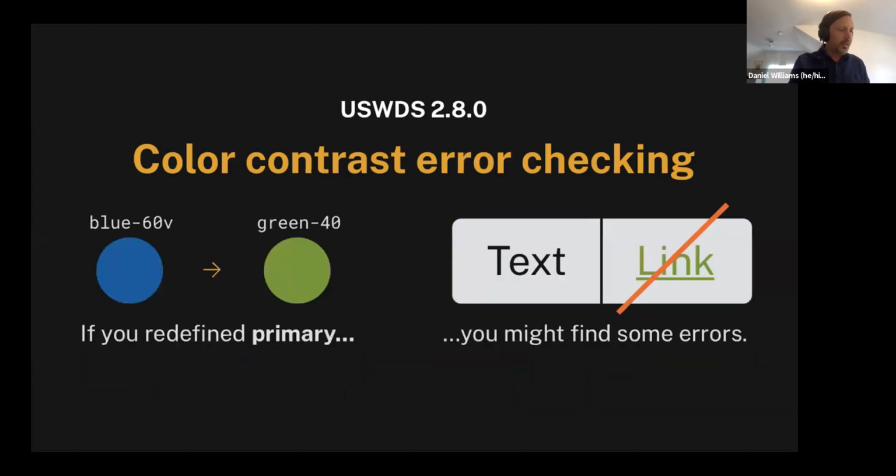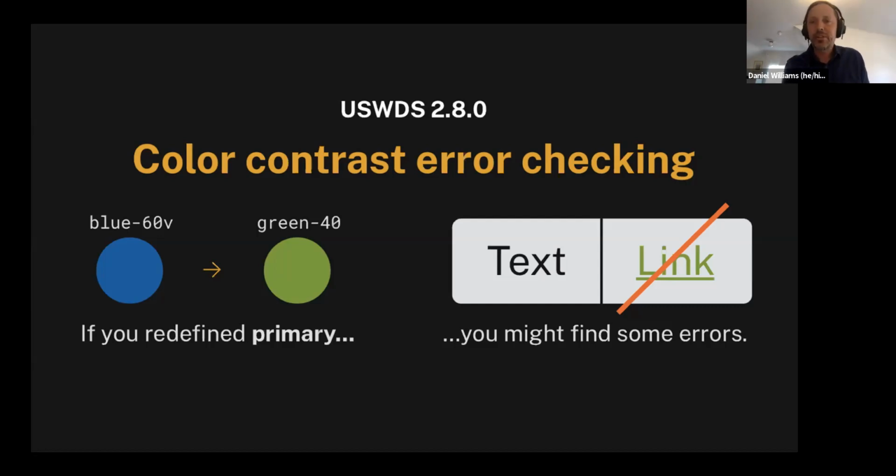So if you see color contrast error messages after you install 2.8.0, look in your settings. Since the link default color is primary, if your project defines its primary color with a system token of grade 50 or lower, the link builder will fail for the banner, which has a default background of grade 5. And if your project defines its primary color with a system token of grade 40 or lower, the link builder will fail for the breadcrumb, which has a default background of white. Actually, I think it would be grade 50 or lower for, anyhow, I'll do the math later.